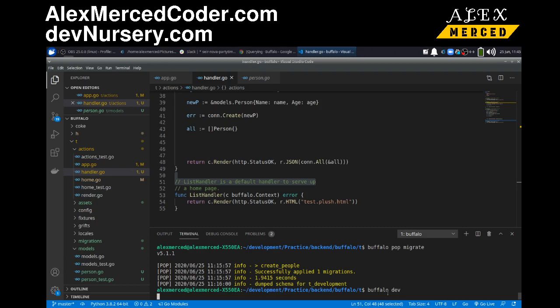Okay, undefined pop on line 34. Where did I use pop? Oh, here we go. So we've got to bring in pop, which I probably have over here somewhere. Pop, pop, pop. Here we go. So let me bring that in.